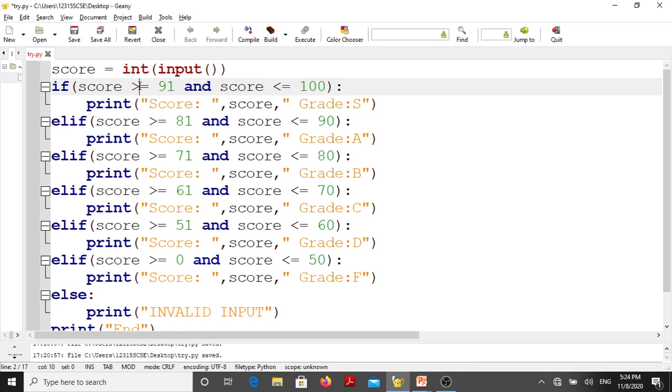It will start with the left side, then the right side. After finishing these two relational operators, it will finish off the logical operator. So the outcome of this is always a bool value, because we already discussed that logical operators and relational operators return a boolean value.